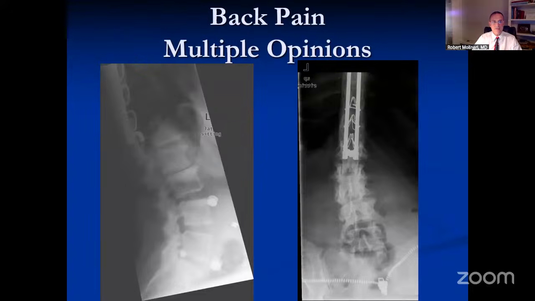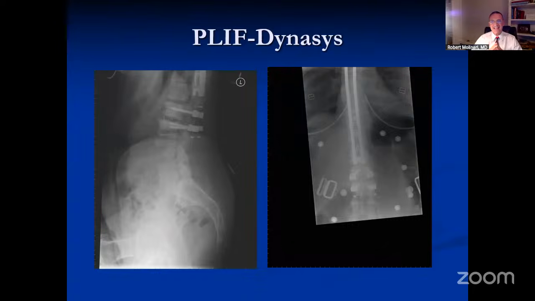And as you can see, these are the x-rays when she came to me. She has some arthritis below her fusion, and I counseled her for conservative measures, for some pain medications, some therapy, for ultrasound treatment. And she went to multiple surgeons, as I said, and she found one who was very aggressive and did this operation for her. Again, this is a wrong operation to do.